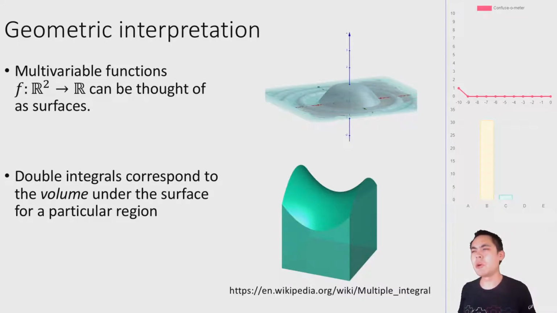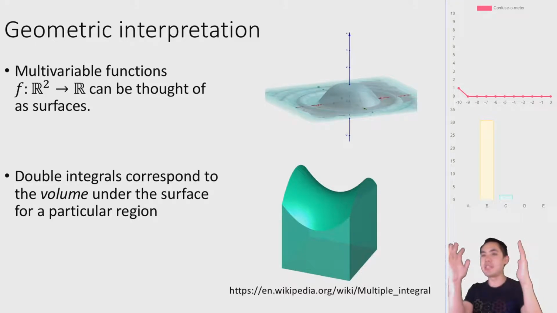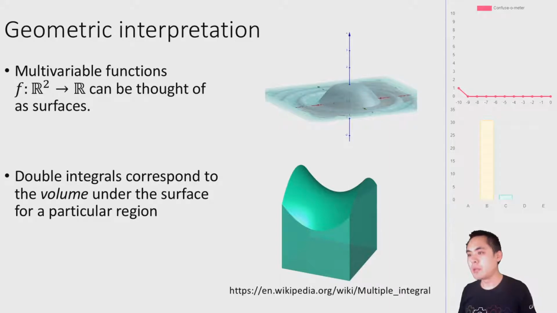The most likely place you guys are going to see this is maybe if you take a probability and statistics course. It turns out that often when you're looking at the probability of something happening, you need to use these sorts of double integrals to figure out how much probability there is underneath a particular curve. But that is a much more advanced topic, which I don't think we're going to get to in this class. But I just wanted to give you guys some intuition.